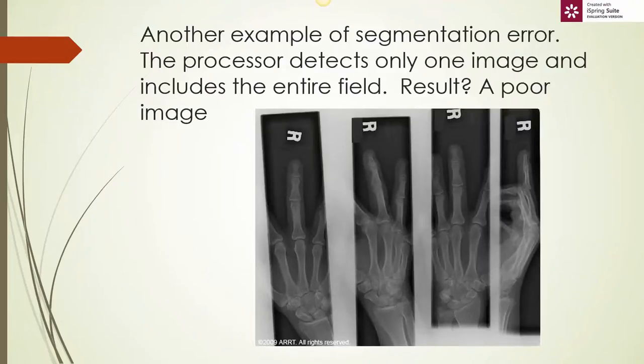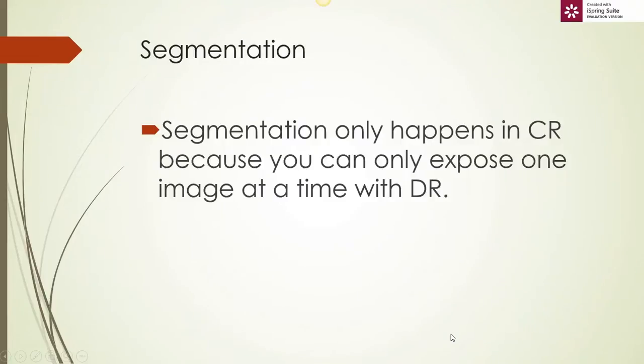Okay, here's an example where you've got segmentation error. The picture doesn't look god-awful, but the problem is that it doesn't really get the fact that there's 4 of them. See how you've got this kind of darkened area here? What it did is it took everything, and it calculated based on everything. So what you end up with is uniform kind of darkening, or graying, of the whole image. It's poor, and it's happening because of that. That's a segmentation error. Please remember again, it only happens with CR.